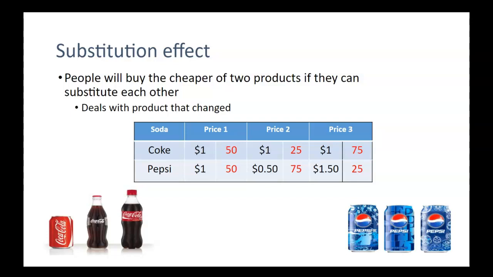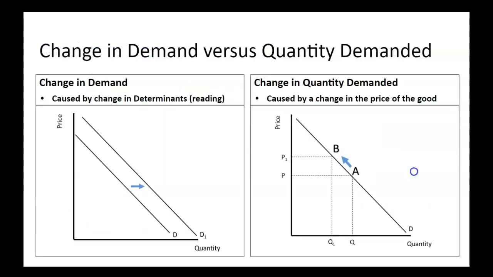That's the substitution effect. So again, as the price increases for Pepsi, you don't want to buy as much. You'll go to alternatives, and vice versa. So you have the diminishing marginal utility, and that's kind of the main reason. But the income effect and substitution effect both illustrate why the demand curve is downward sloping, why the law of demand holds true.